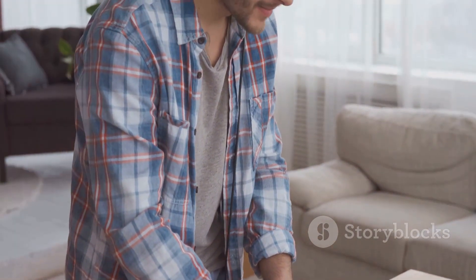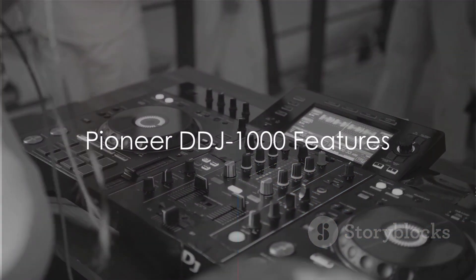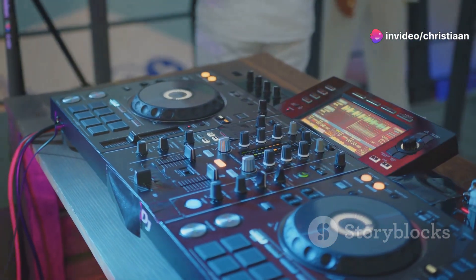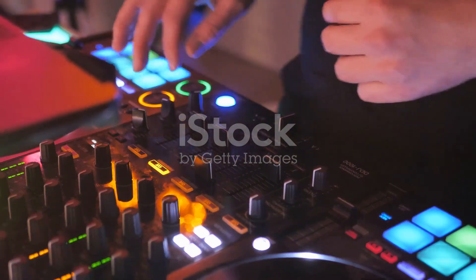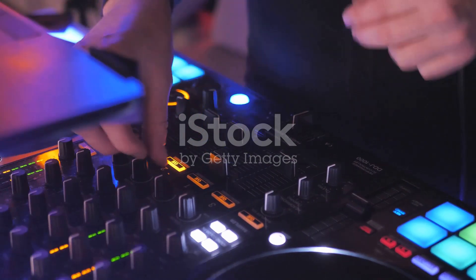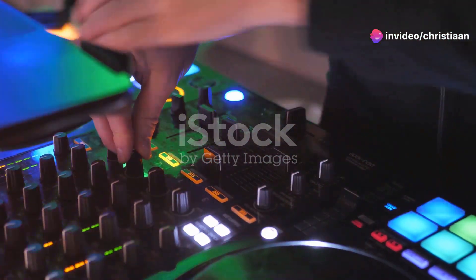Pushing the boundaries of what's possible in music production today. The Pioneer DDJ-1000, a cornerstone in the DJ community, offers a suite of features that mimic the club DJing experience but with the finesse required for studio work. Consider the full-size jog wheels, providing a vinyl feel that many DJs crave, complete with high-definition LCD screens at their center, displaying crucial track information.